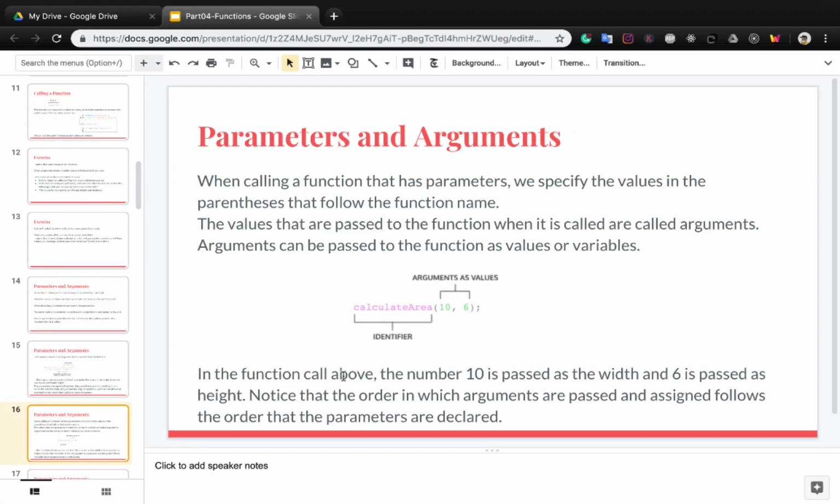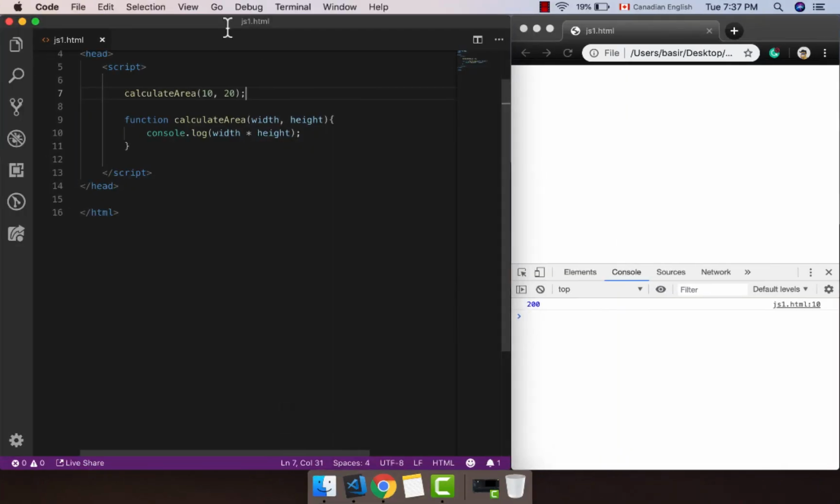In the function call, the number 10 is passed as the width and the other number is passed as the height. Notice that the order in which arguments are passed and assigned follows the order of the parameters. It means 10 replaces width and 20 replaces height, and inside the function body, width will be 10 and height will be 20, and the result will be 200.